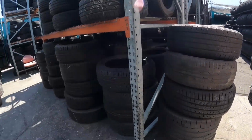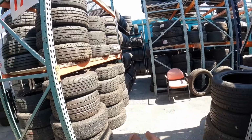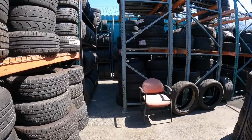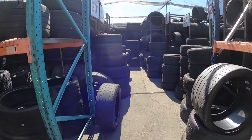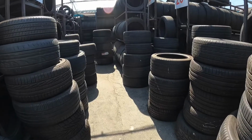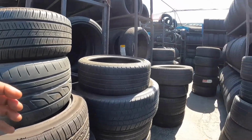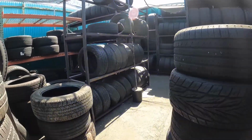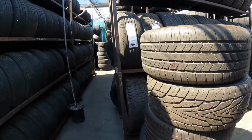So they treat everybody great. They try to hook up everybody. They save tires on the side, the good sizes. Let's say like 205 65 15s, 215 45 17, 225 45 17s. I mean, whatever they can get in 215 70 15s, those are like the hot sizes. 235 75 15s, they'll hide them right from the public. And then if you're buying tires, let's say that day you get 100 or more, or 300 or more, then they'll say, hey, if we get more in, right, we get a container coming in, do you want me to put these sizes in?